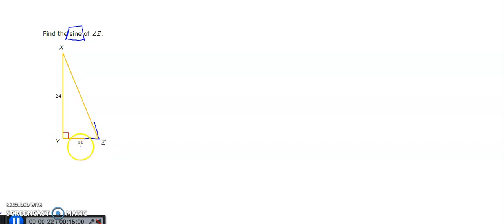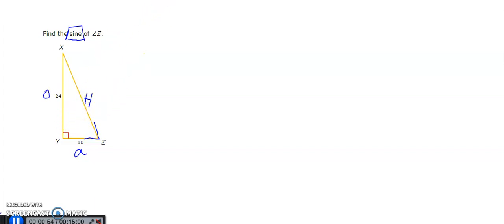You'll notice that we have two sides and we're missing the third. So which sides do we have? Well, the one across from it, or opposite, is going to be your O, your opposite. The adjacent side here is 10. It touches the reference angle. That's how you know it's adjacent, or right beside it. So the side that we're missing is the H, the hypotenuse, the side across from the right angle.